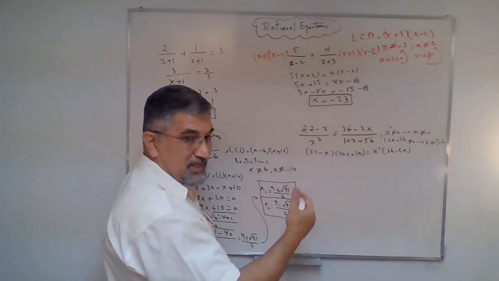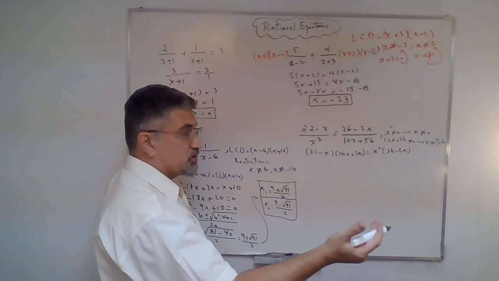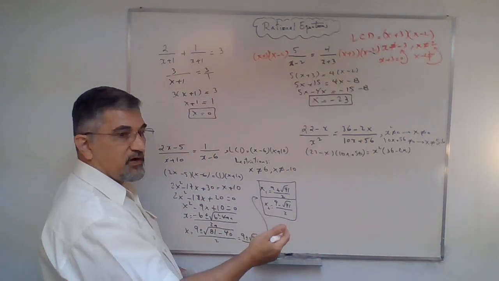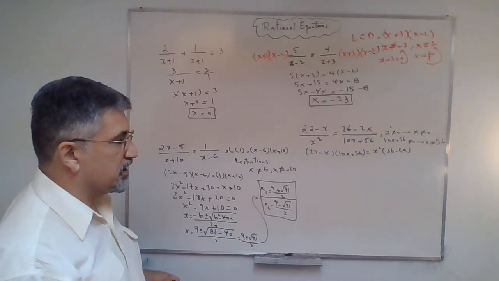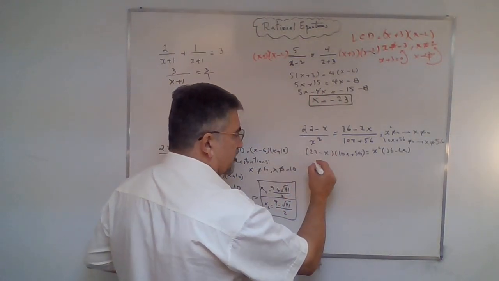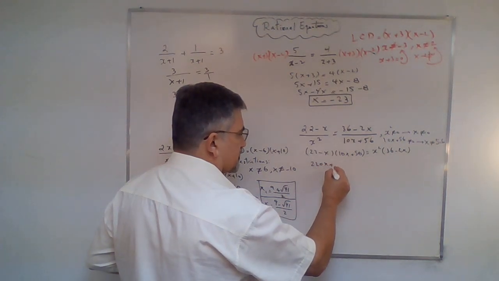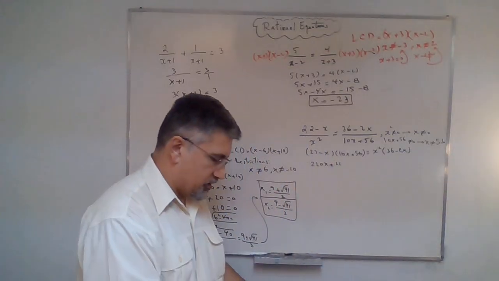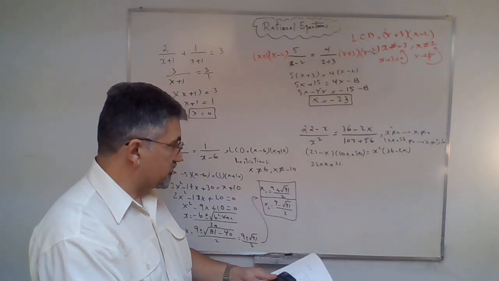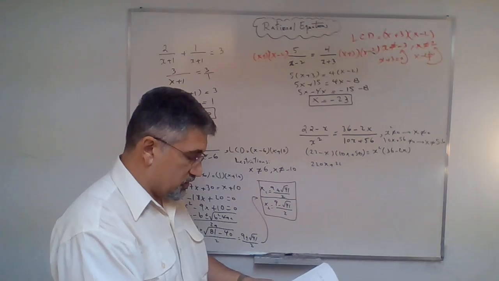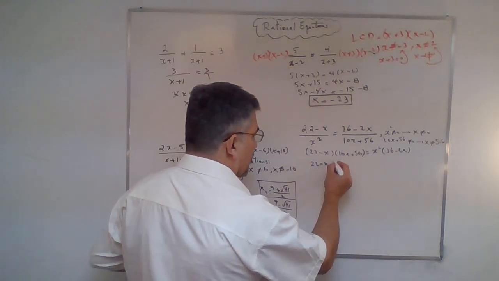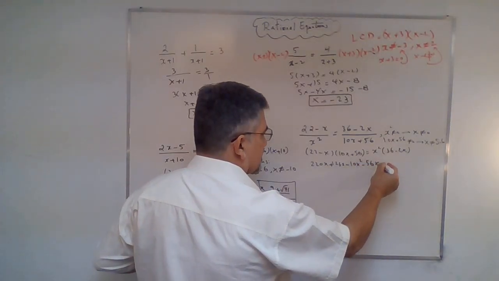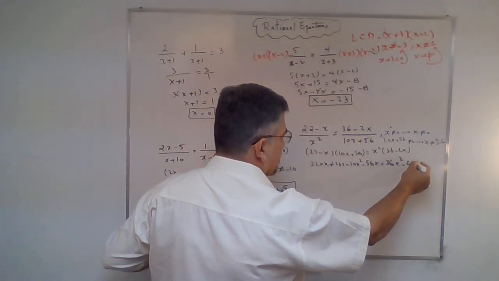Now you can multiply both sides by the LCD, the lowest common denominator, which is x squared times 10x plus 56, or do it faster by cross multiplication, as I already started doing. Here you do the FOIL, so 220x plus 22 times 56. If you have a calculator, you can do it. 56 times 22 is 1232. So 1232 minus 10x squared minus 56x equals 36x squared minus 2x cubed.